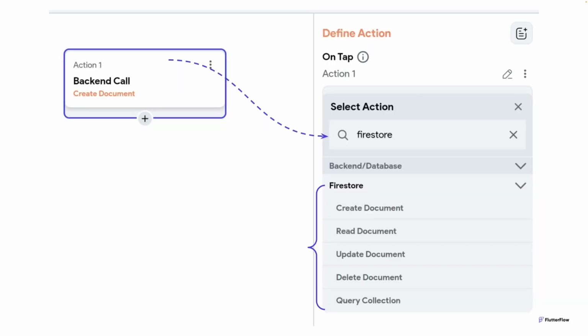You can also have several actions for Firestore in case you need to do that during an action like tapping on a button to load data from a collection. As I mentioned, you also have several actions for Firestore.